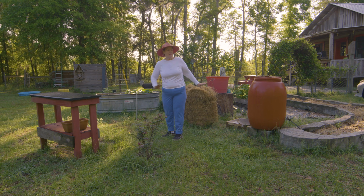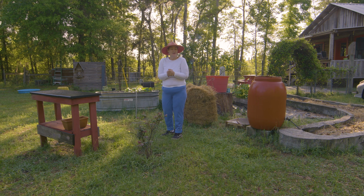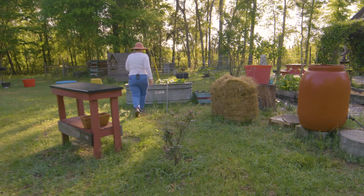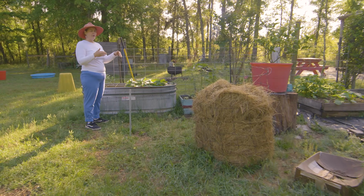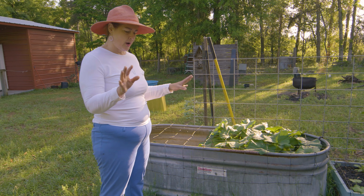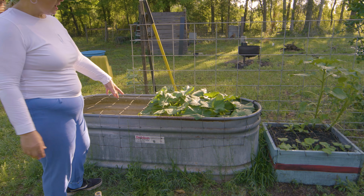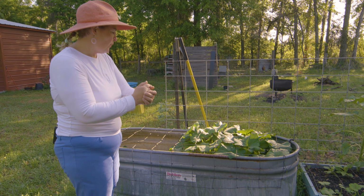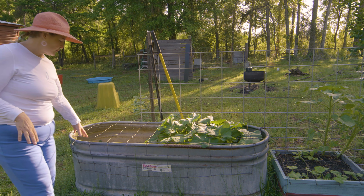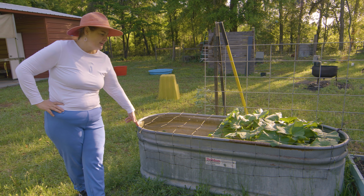Okay, this is my little garden, which, I'm not a very good gardener, but I love to garden nevertheless. This year, I do like to let my chickens free range. And when you let your chickens free range, they want to eat your garden and get in your garden. So I have come up with this. Don't step on my little fig tree, please. I have this old trough. I poked holes in it with a crowbar, filled it up with compost and different stuff, and then I had to put this wire cover over it, so my naughty little chickens don't get in there and tear it up.